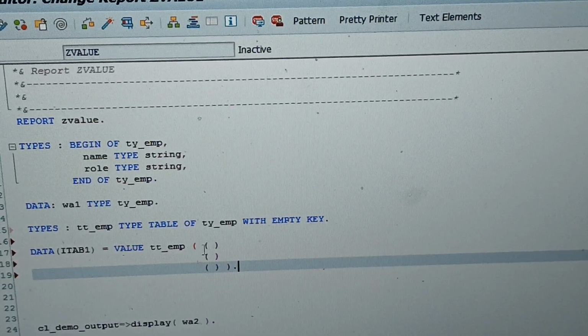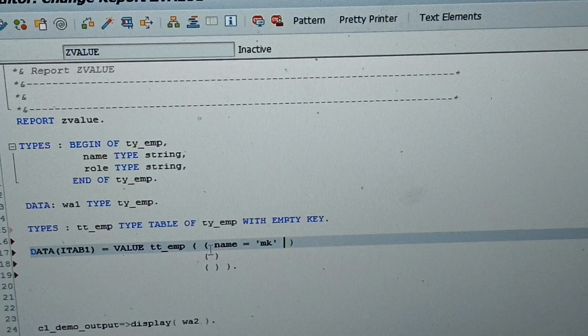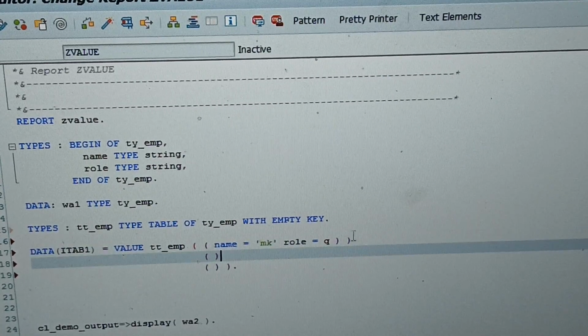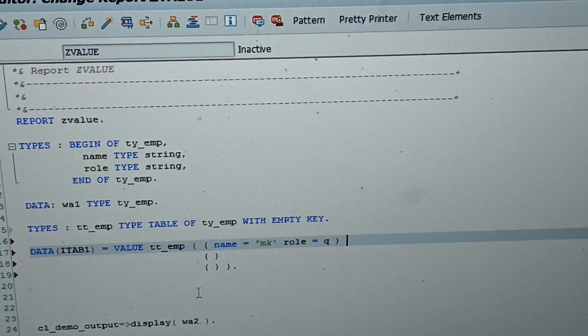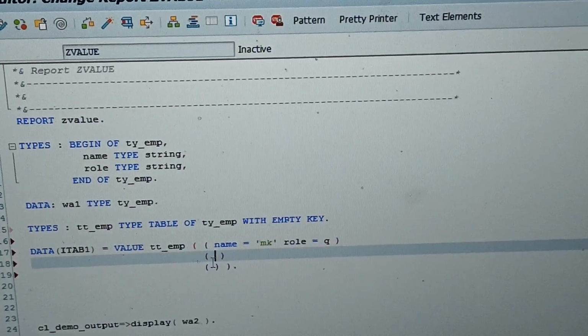Now inside these 3 brackets, let's suppose I want my first row name to be amk, role equal to something q. Then in the second bracket, another record will be added like this only.